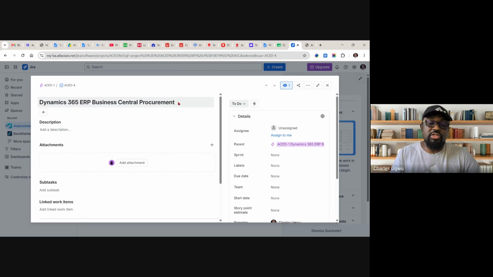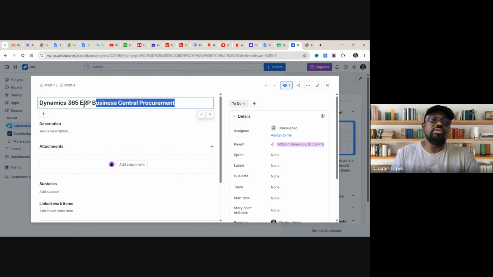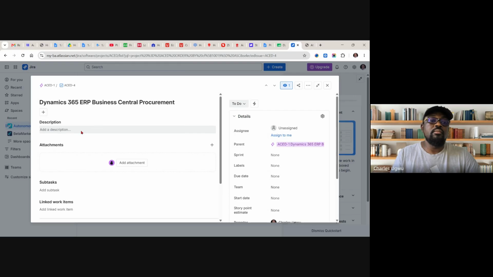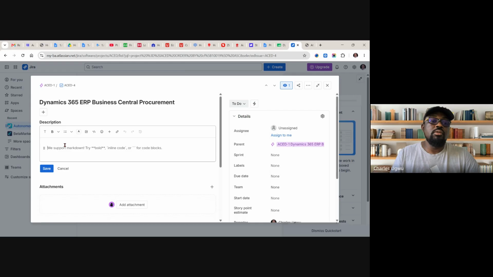Procurement is procurement, very simple. Procurement of license: you need to describe it so that they, the developers, will understand what you mean. Let me just put license here.